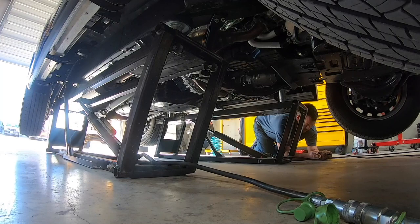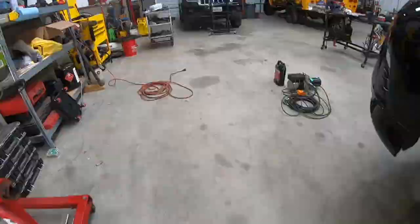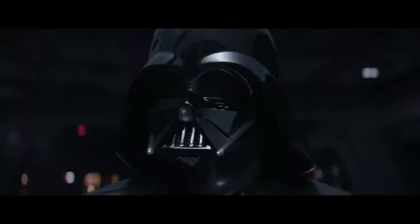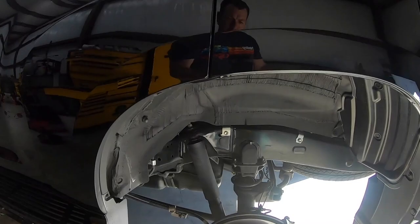Definitely faster than jack stands. All right, let's get some wheels off. It's like Darth Vader's hovercraft. Prepare my ship. All right, this is a 2,000 mile car, so it has barely seen anything. So the good news is all the hardware is gonna be free and we won't have to fight with anything.